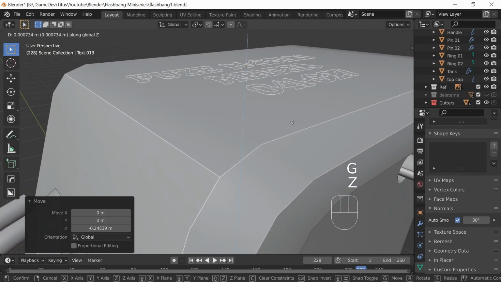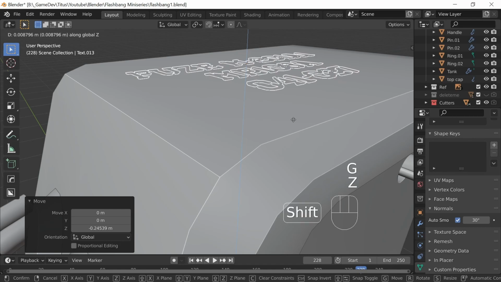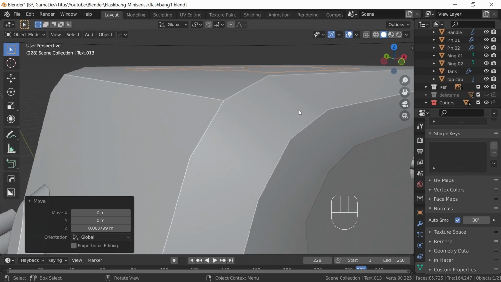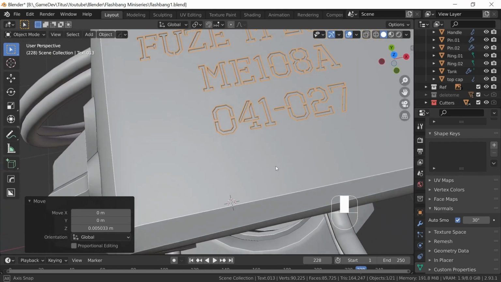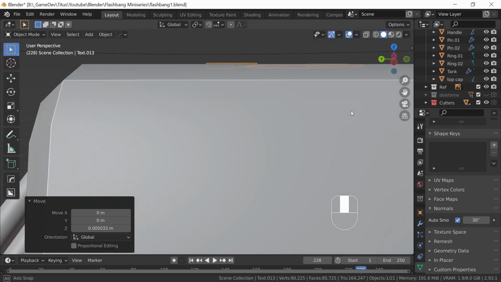This one is a bit tricky. You kind of want it floating just a little bit. You could use a shrink wrap modifier too, if you guys are familiar with that, but I'm going to try it without it.